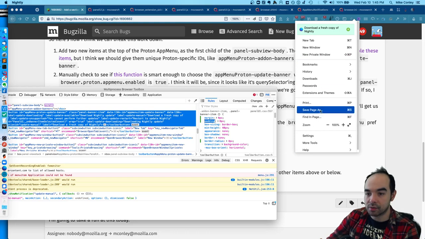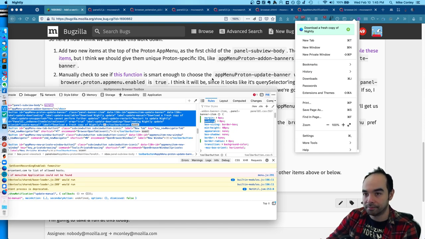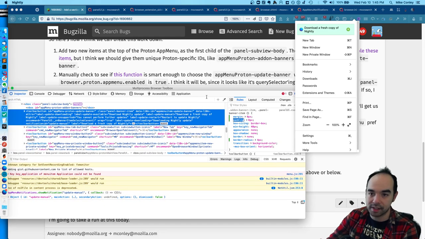Now, this thing did just reflow and change itself, but that's because it didn't know its dimensions. When the panel adjusts, it's not going to look like this. It's not going to have the scroll bar. So, relax.